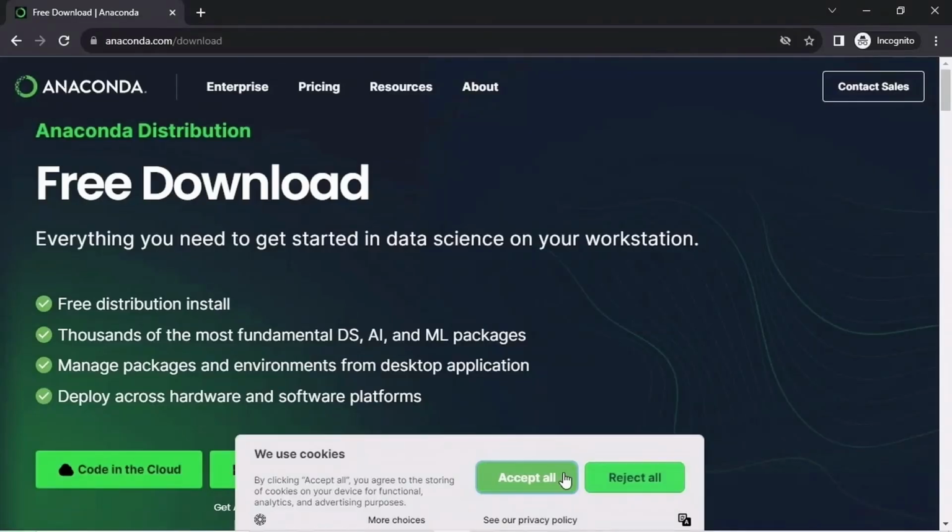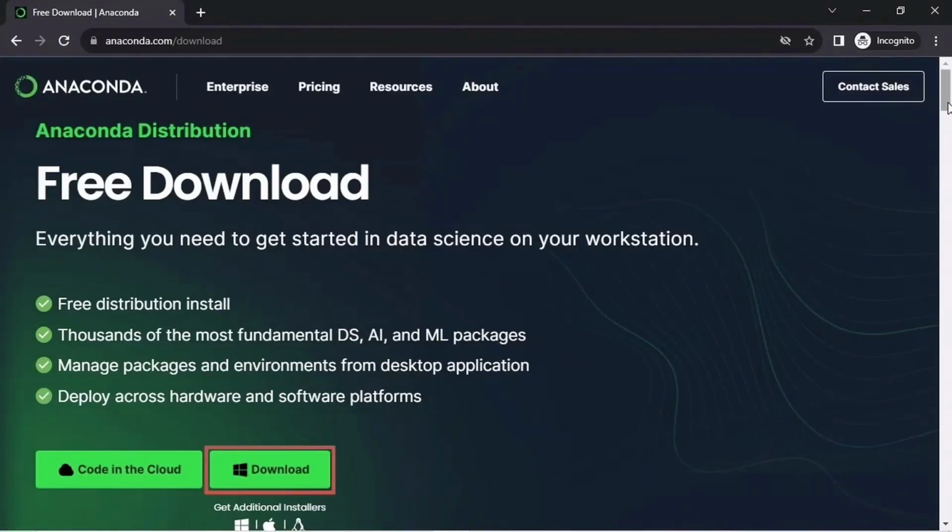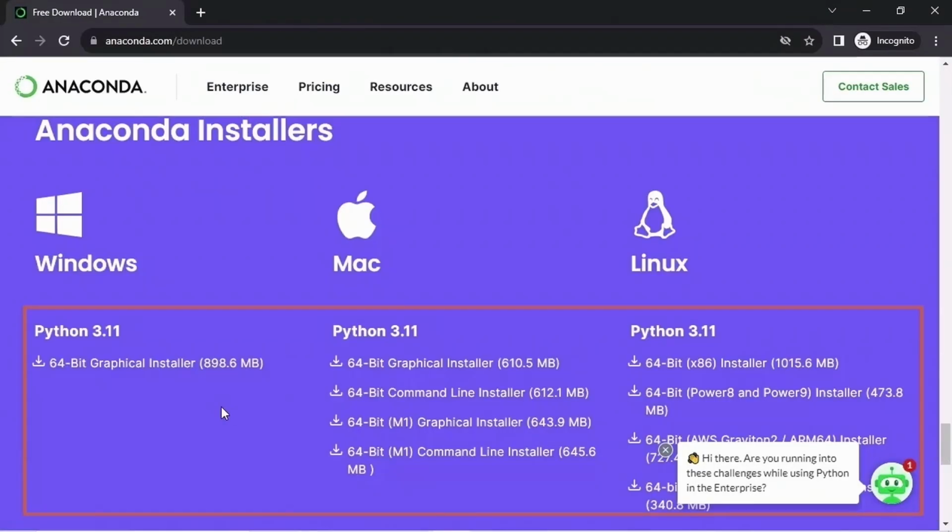This link should take you to another web page where you'll find a big green download button that you can use to download the installer. Observe the button is next to a Windows icon. This page has detected that I'm currently on a Windows machine. You can download the installer by clicking on this button here, or you can scroll down to the very bottom of this page, and there you'll find links to download and install Anaconda Python on Windows, macOS, and Linux.